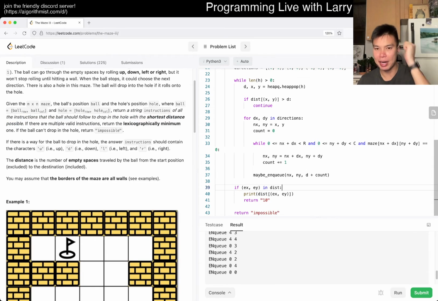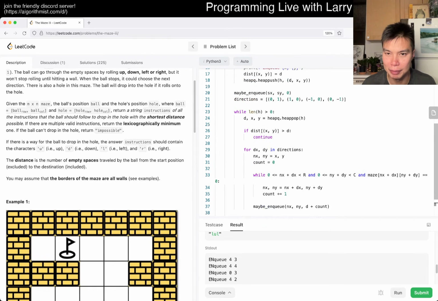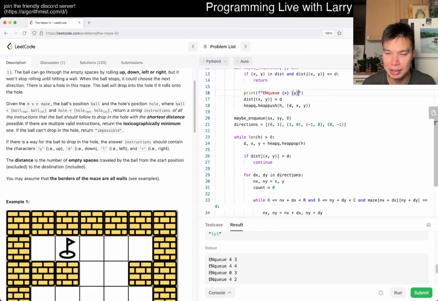I see. Okay, I have to add a thing for it. That's fine. That's actually, see, a lot of edge cases I didn't even know about. But we have to add something to here, but I think that's fine. I also should have printed the distance, but I think that's fine. I think that part is not that bad.